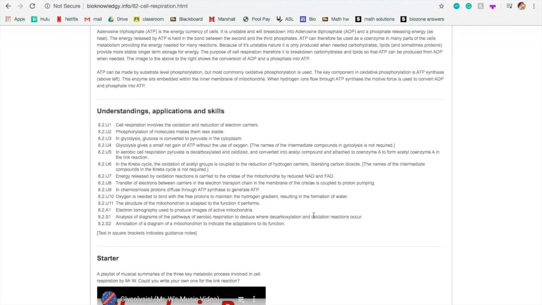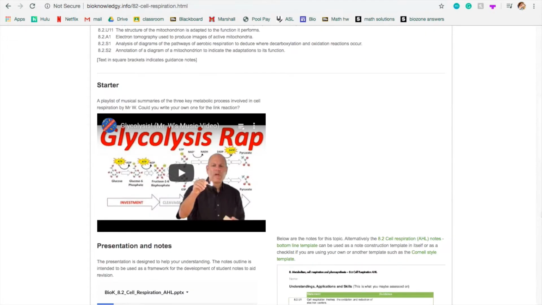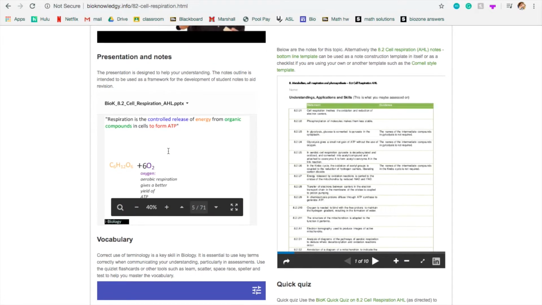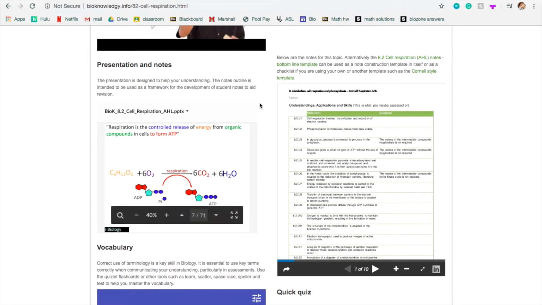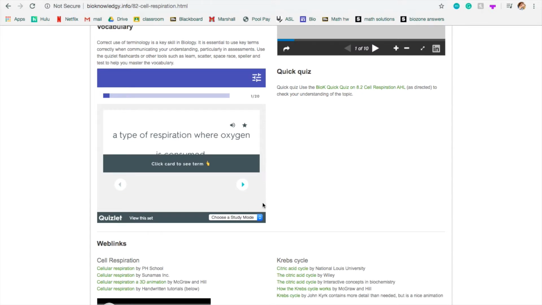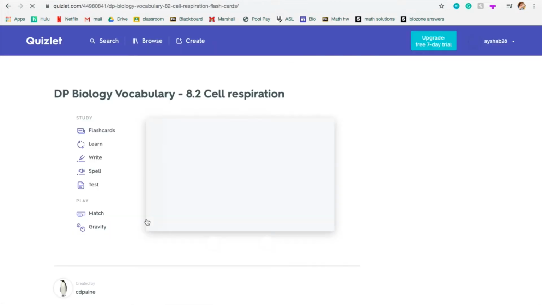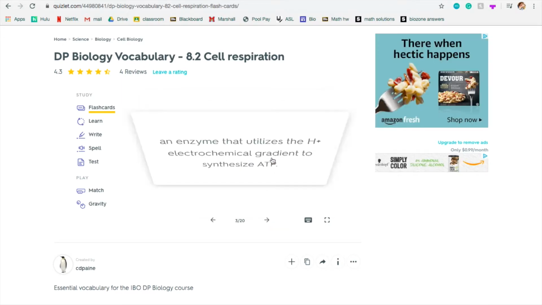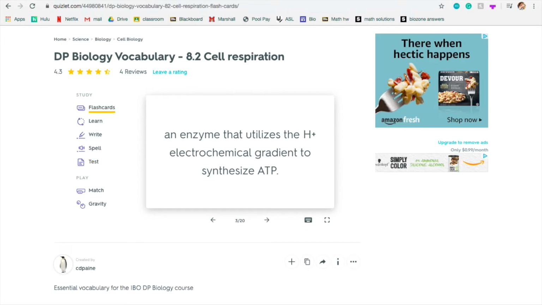Listed here are those same understandings, applications, and skills from before. And then this, when it loads, is the same PowerPoint that she has posted with all information. And if my teacher takes out a slide or adds a slide, those are different from this, so I will always check this slideshow as well to see if there's any missing information that I think is important. And the creator of the website, Chris Payne, has made Quizlets for each unit, so you can click View the Set, and up pops all of the flashcards that he's made, and these are really great for studying basic terms. If you're not understanding a concept, these are really, really helpful.